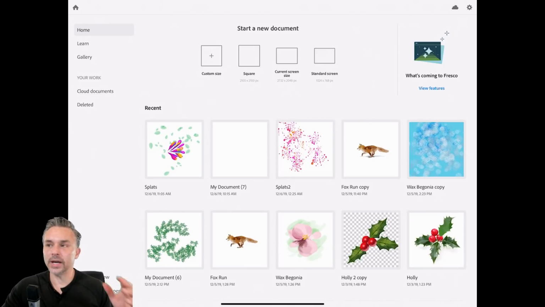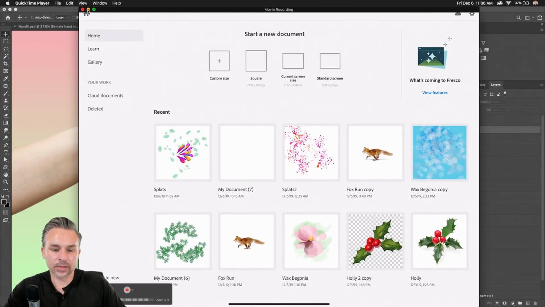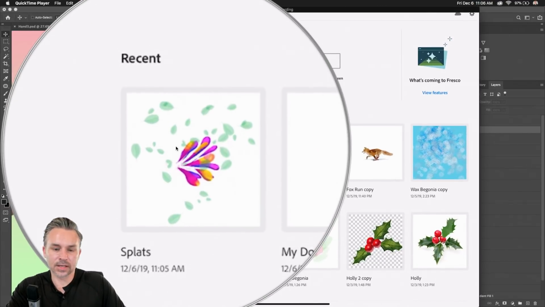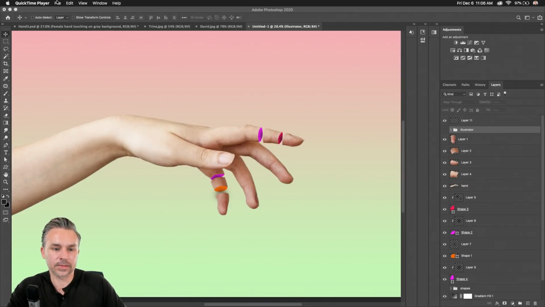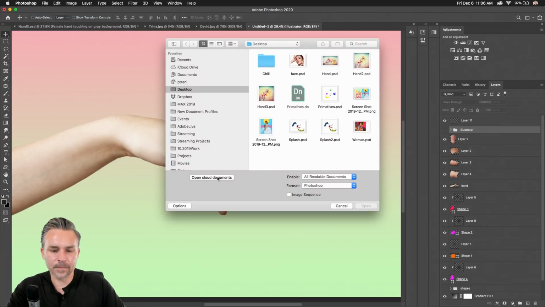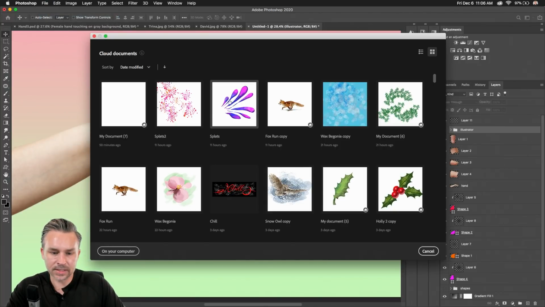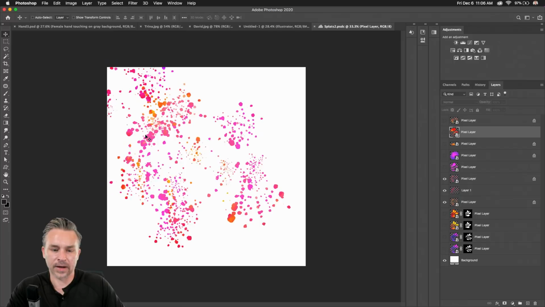Cool. So by the way, I loaded up so many brushes. It's just insane how many are in there. But the cool thing is this file is a cloud document, so it's going to be available to me in Photoshop. As I go right over here in Photoshop, there we have splats. It does have to update, so we'll wait for that. While that's updating, I'll just go ahead and open this file, right?